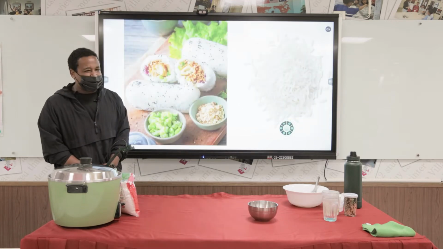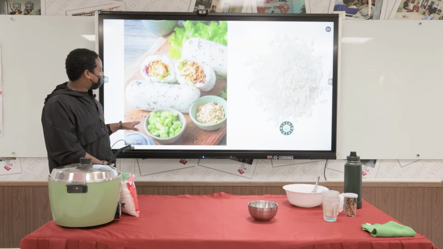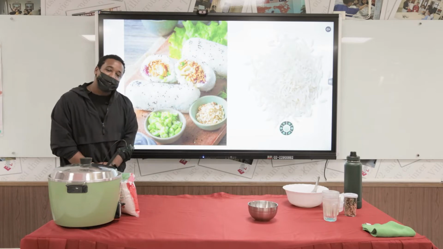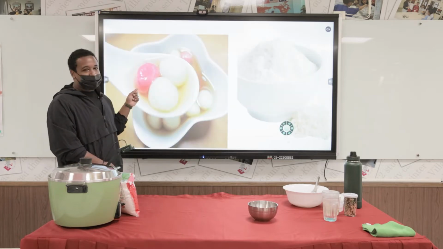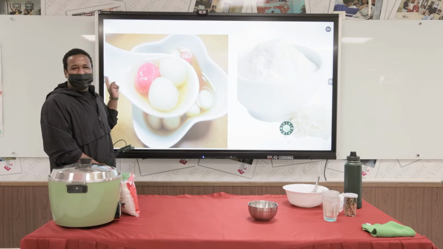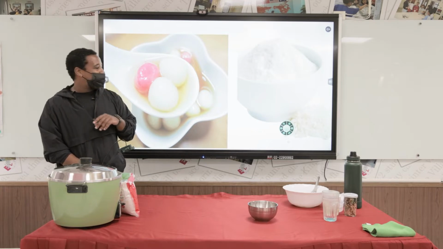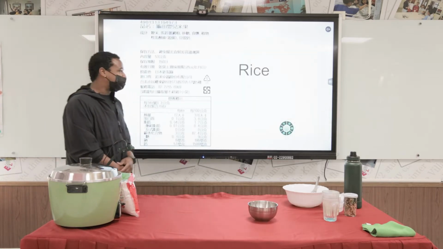Some foods, it's easy to tell if there's rice. In the rice triangles, you can tell very easily that there are big kernels of rice. So it's easy to tell. Over here with the 汤圆, it's not so clear because you can't see the rice kernels. For this food, it uses rice flour to be made.